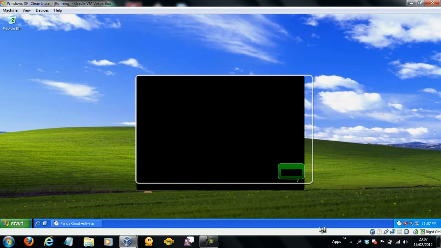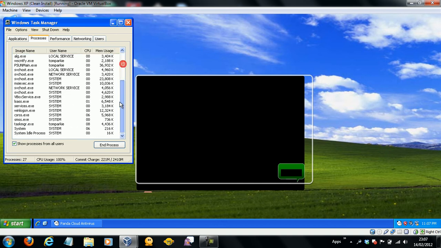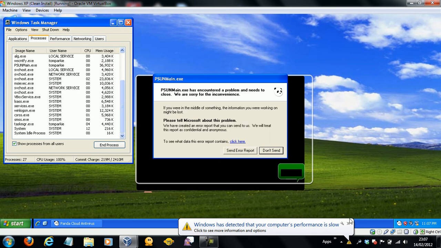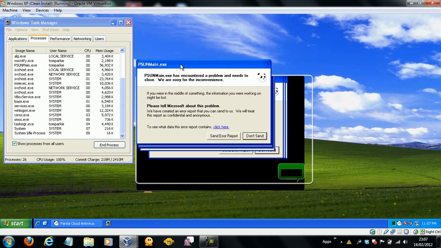My computer is just... Oh, good lord. It's actually crashed.